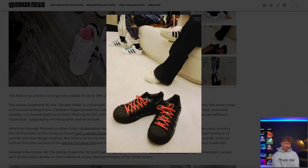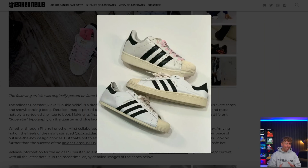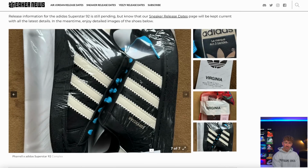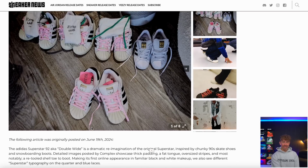It kind of seems like something, you know, Mischief would do, but there is a couple different versions of this. It kind of scales up, so you have like a super slender version, which is this one over here, which almost looks like an Onitsuka Tiger or something like that. And then you have like a medium version, which is kind of in the middle, and then you got the Double Wides, which obviously are double wide. Oh yeah, and it comes in packaging like, you know, meat from a butcher, where it's just like a styrofoam plate with cling wrap over it. As of right now, we don't have any release information, but I'm sure they'll be dropping relatively soon.